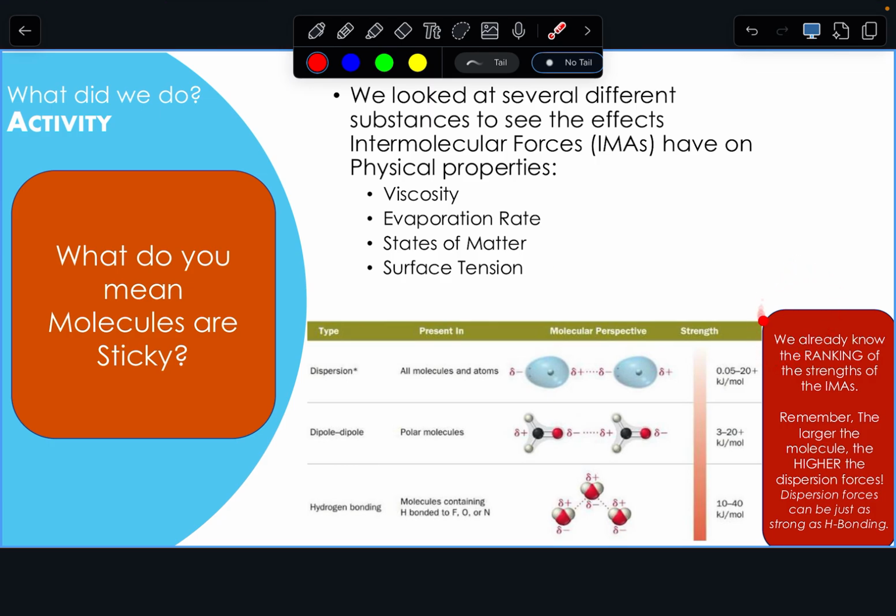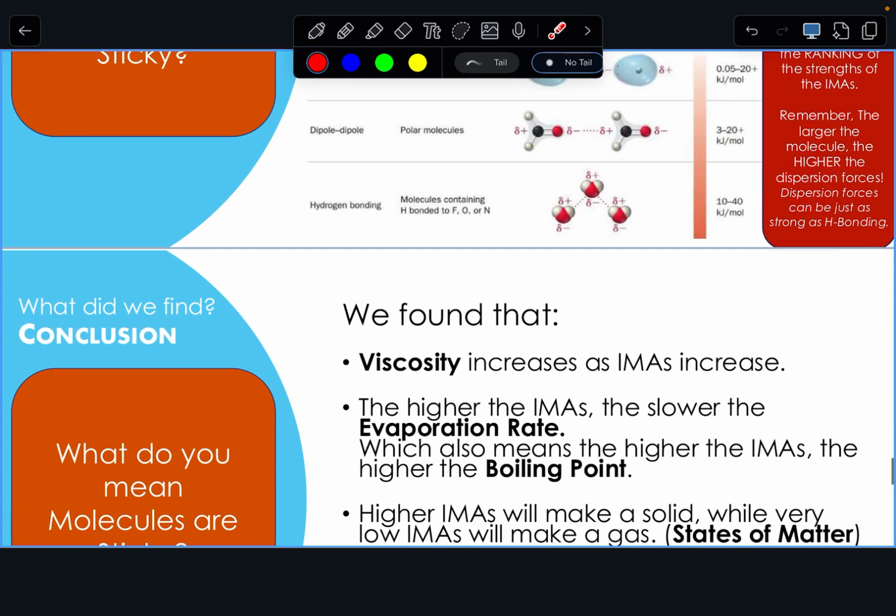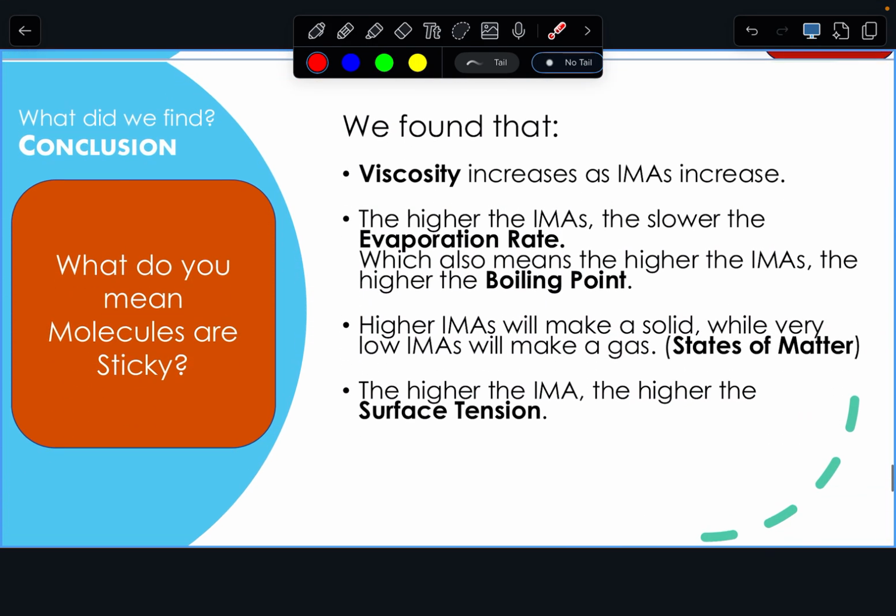So we ranked these, and we started looking at some molecules. The problem is when we started looking at these molecules, they weren't those simple, tiny molecules. They were big. They were things more like you're going to see in your everyday life. So you had to have some gray area there, and you had to be willing to kind of think outside the box a little bit, because, and this is what people hate about this, there isn't any definite perfect answers than this. But what we can say is that these IMAs in general affect these different things, right?